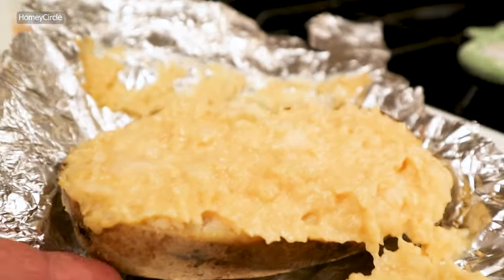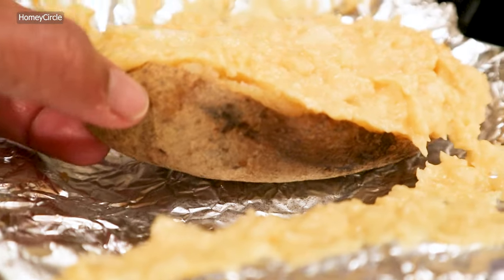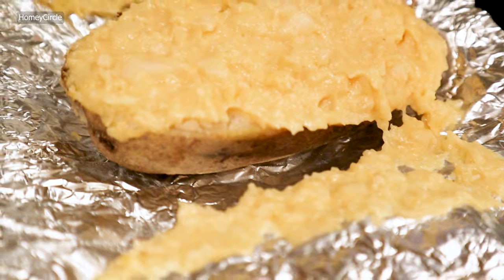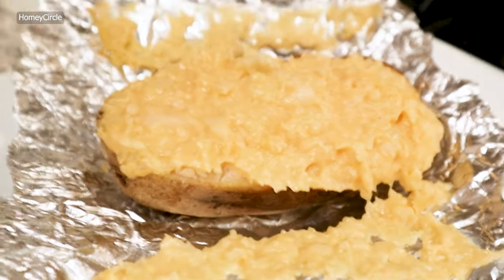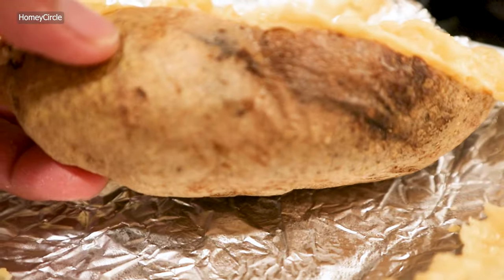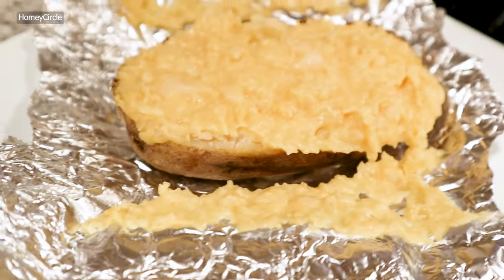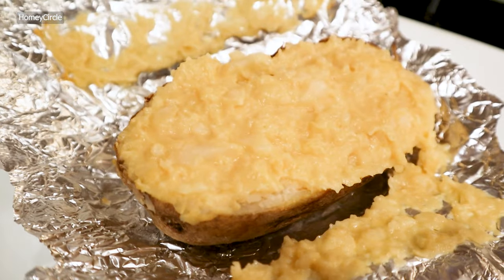And since we washed this one, the skin, you can also eat the skin if you want. Oh, definitely. That's why you wash it. A lot of vitamins in it. A lot of people love to eat the skin of a potato. Really good. See? So you don't eat all of that ground stuff.